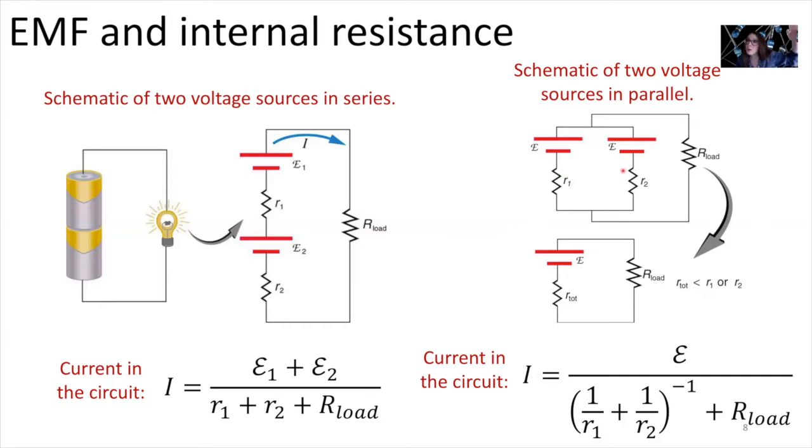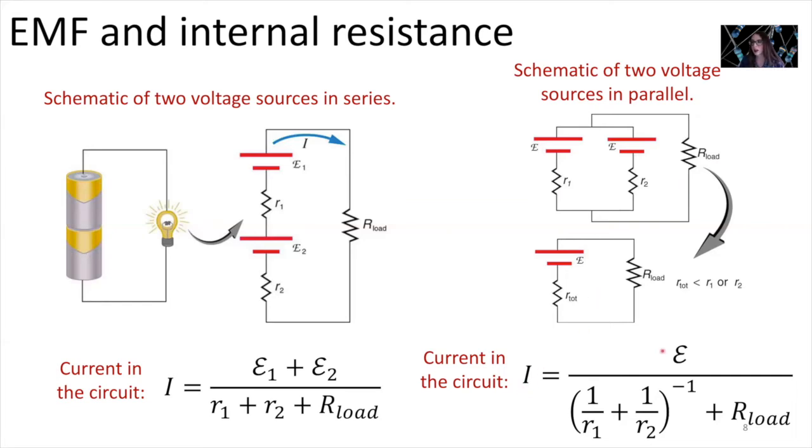Now, because all of these batteries are in parallel with each other, their internal resistances are going to add in the same way that resistances add when we are in parallel. So you've got the inverse relationship for how resistors add in parallel. And then all of these resistors are in parallel with each other, which are then in series with the load. They're in series with whatever device I'm trying to send current through. So then we can figure out what the current is in this particular circuit right here.